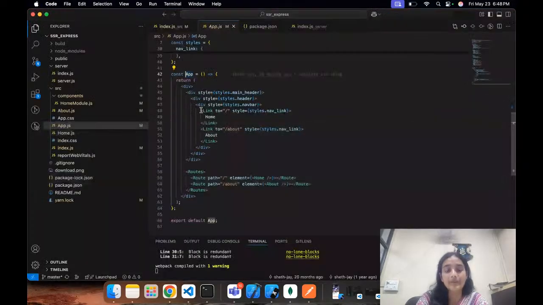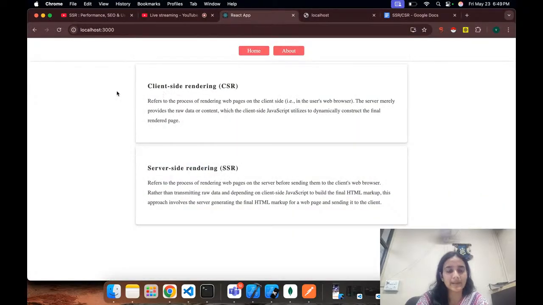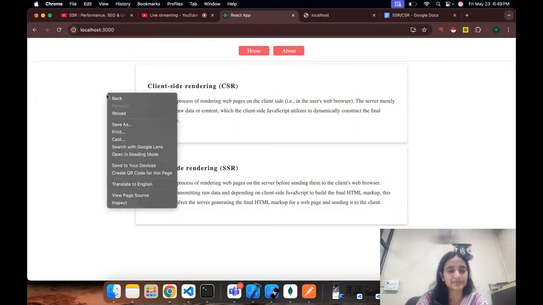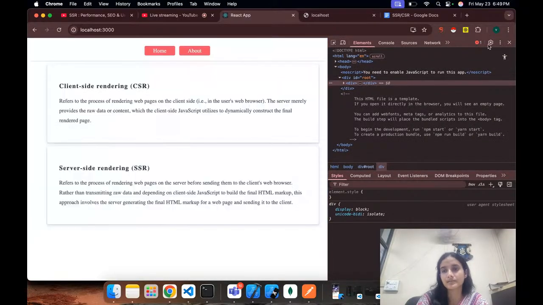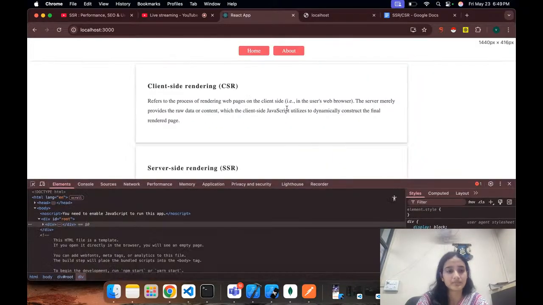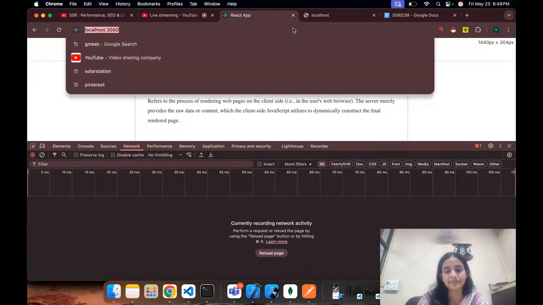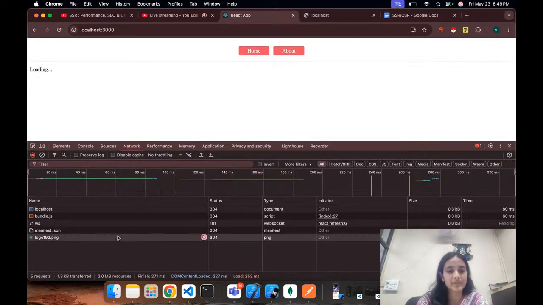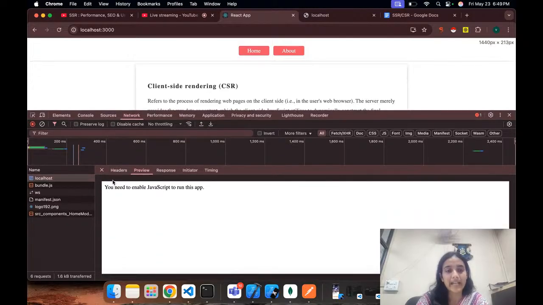So how can we know that this is rendering from the client side? We can see in the inspect, in the network tab, there is no response there, and the content is not rendering from the server itself.